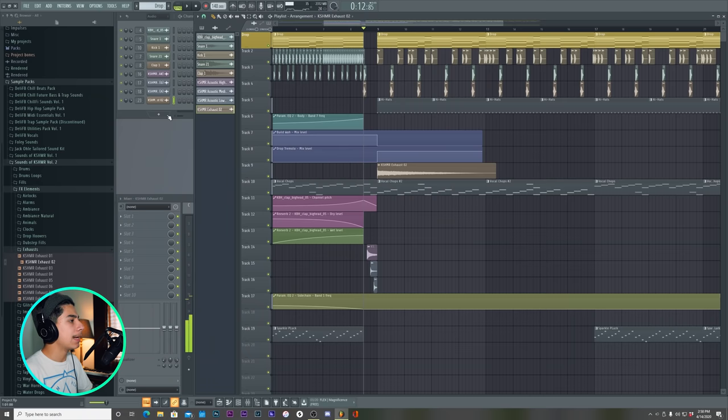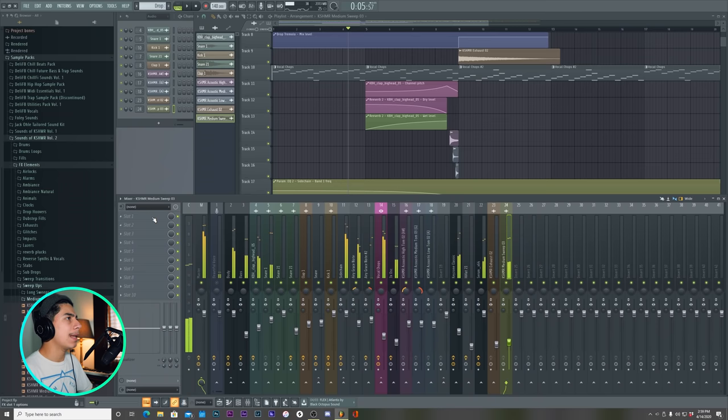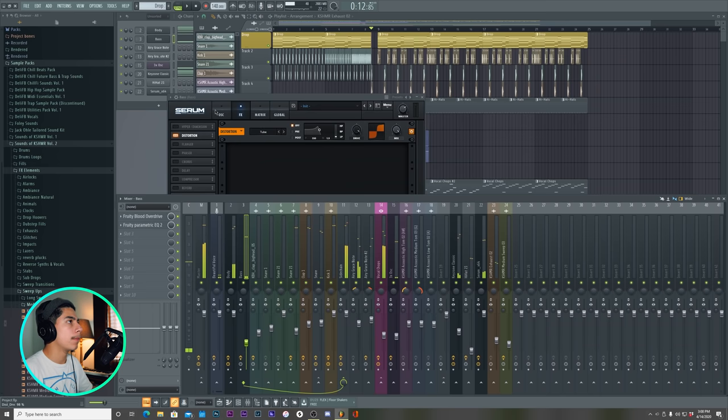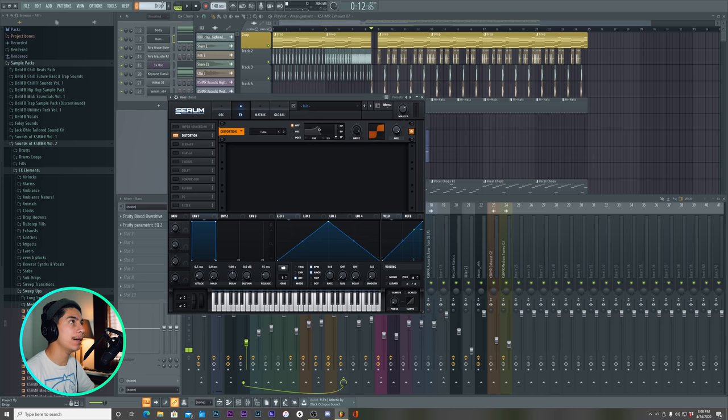Let's add some effects now. Let's add a little uplifter — like a little sweep up. Let's add a stereo enhancer. I pretty much think we got a pretty good final product. On the bass I just added a heck of drive — I like how that sounds better. Sometimes I just get so into making the music that I forget that I'm recording.